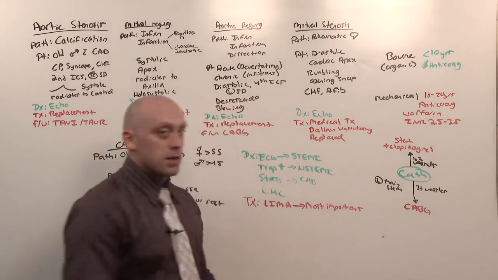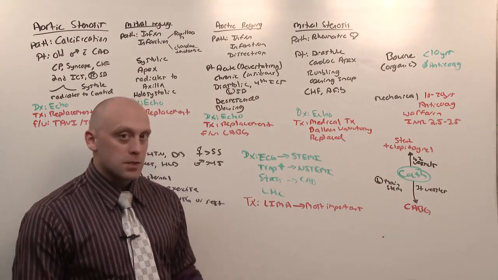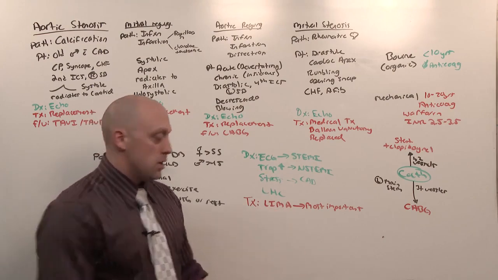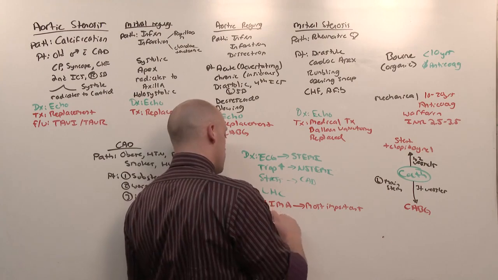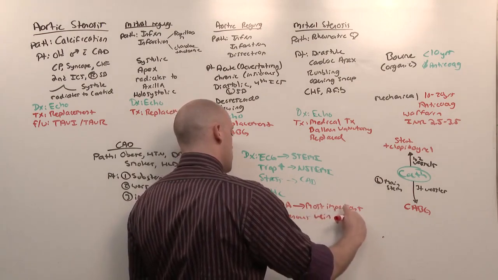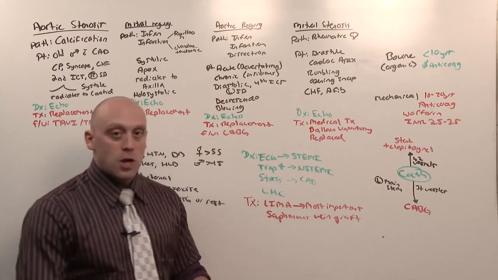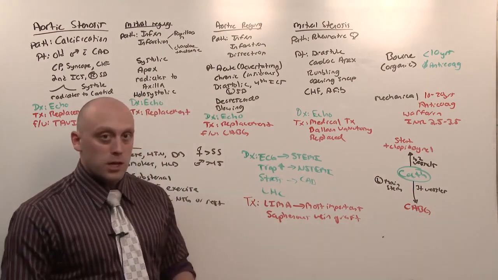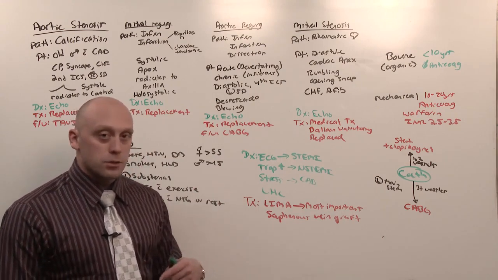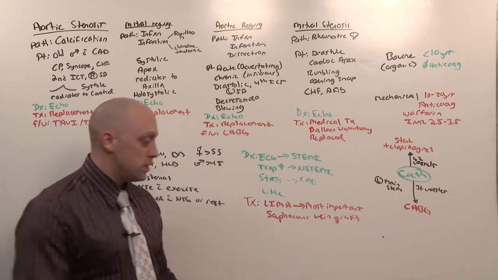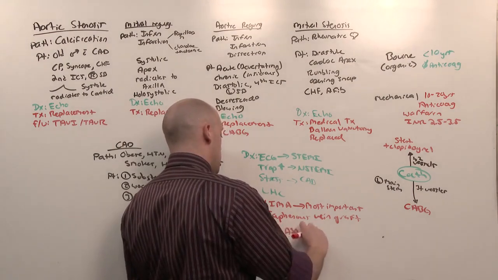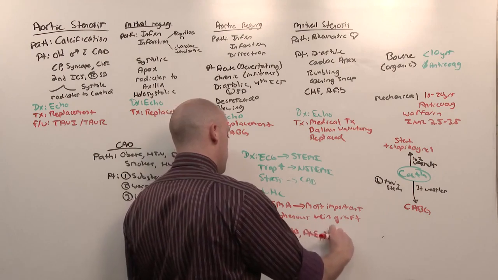So in the case where you had an LAD lesion, you would bypass the lesion of the LAD with the left internal mammary. Every other vessel is going to be grafted using a saphenous vein graft. You take the saphenous vein out of their leg, chop it up, and bypass all the other blockages that you can find. When the person comes out of surgery, they're going to be placed on all the coronary artery disease medicines. They're going to be on a beta blocker, aspirin, ACE inhibitor, and statin.